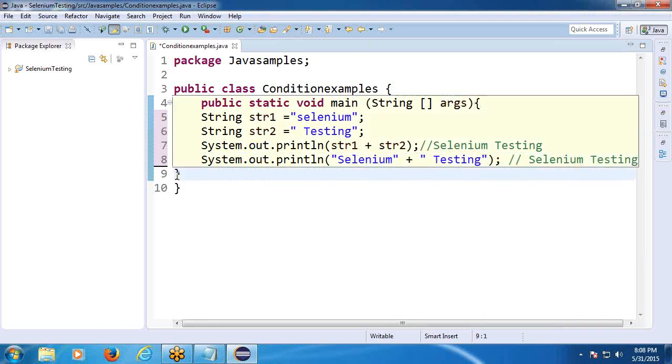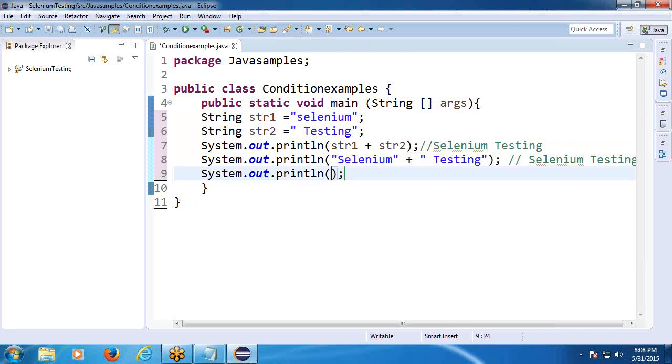Next, observe Madhavi. Print 1 plus 1 plus Selenium. 1 is not a string. Tell me the output, Madhavi.